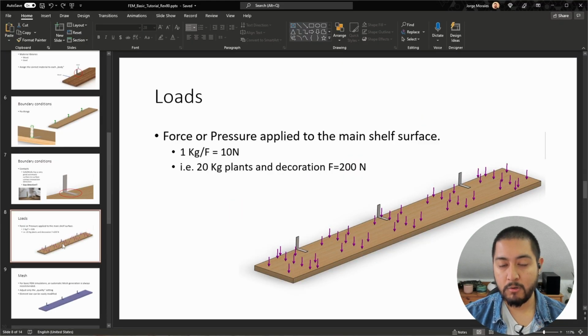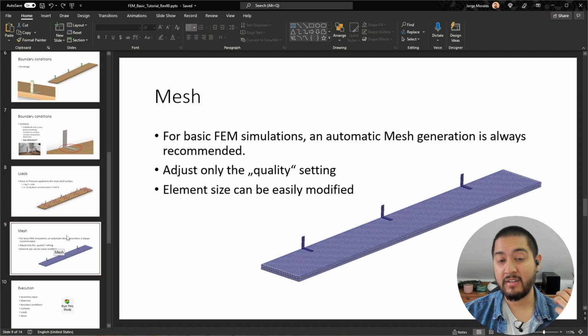Now we have our loads defined, and then we need a mesh. A mesh is a very important parameter of finite element method simulations.